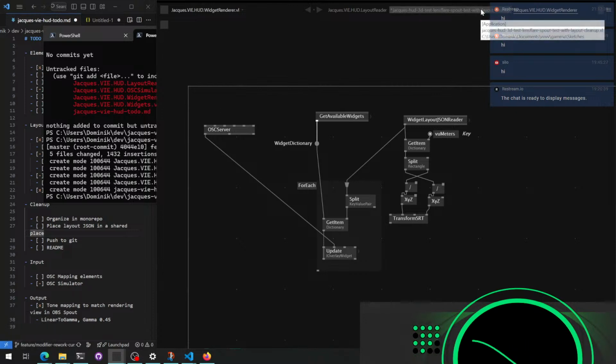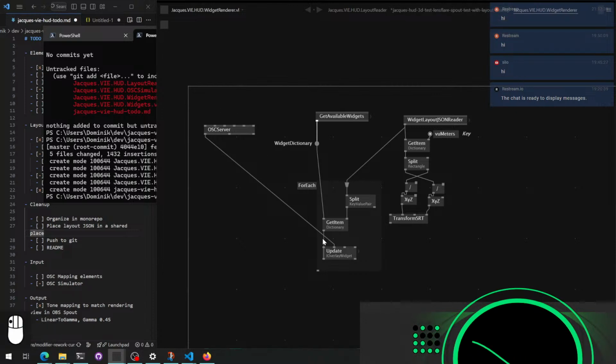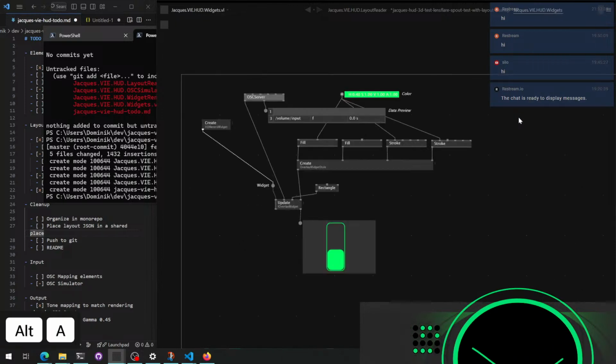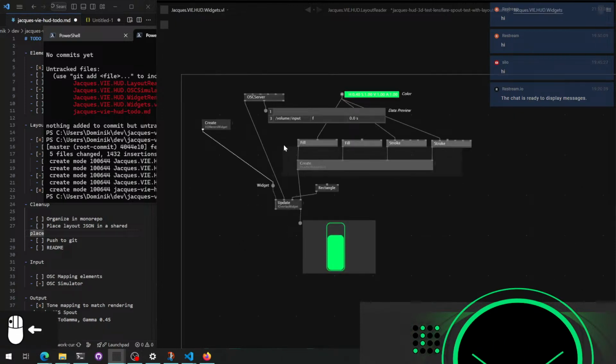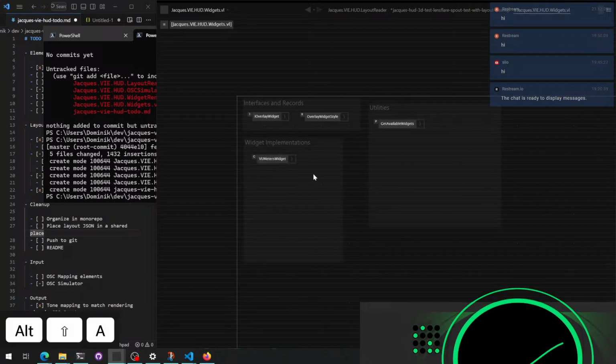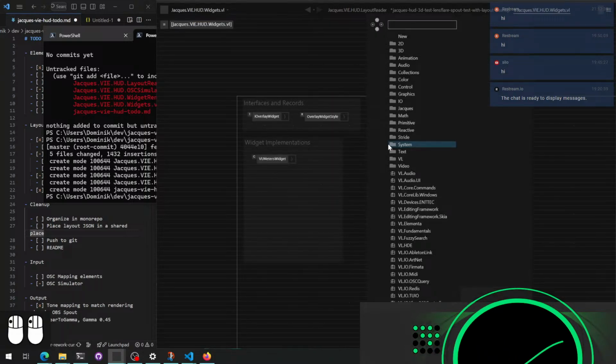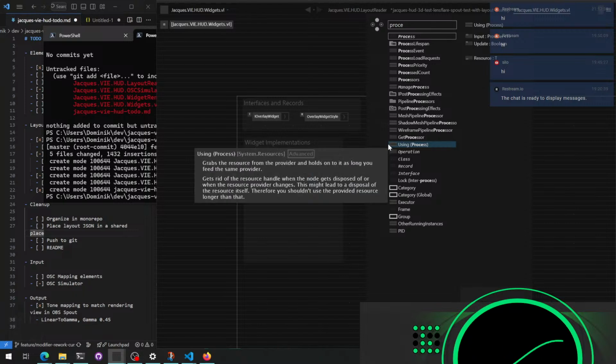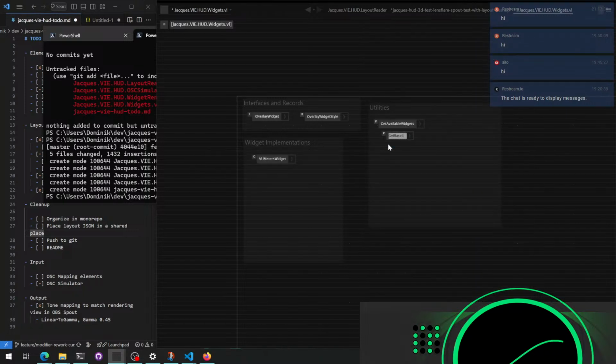And so now this is the widgets. Take this. I think I will put this here as a get base style.